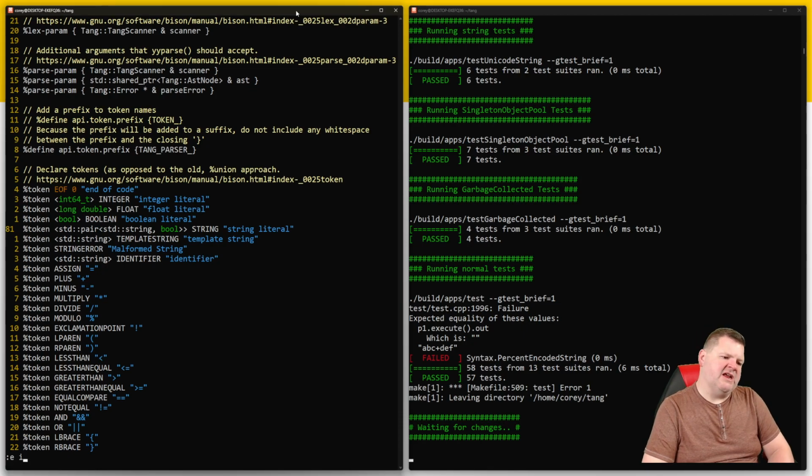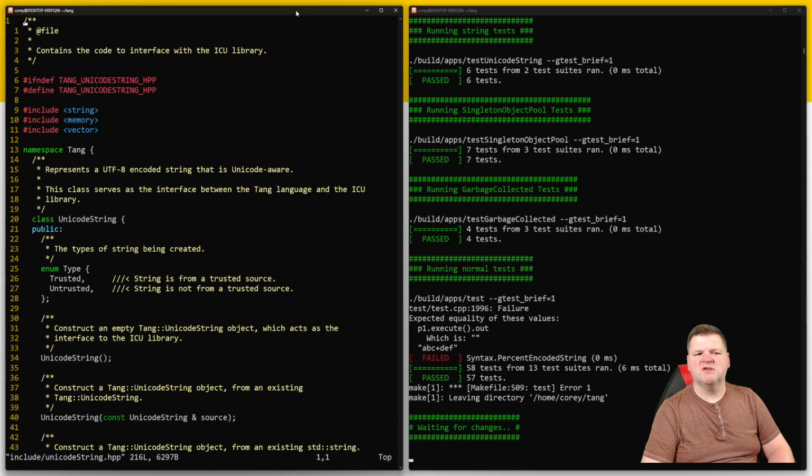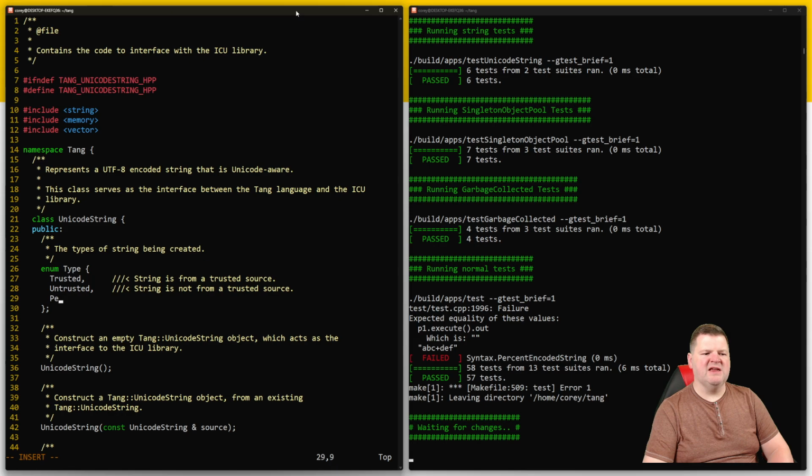What I'm wondering is in our include for AST Unicode string.hpp, we've got our type, and I think we want to have a type that is percent.